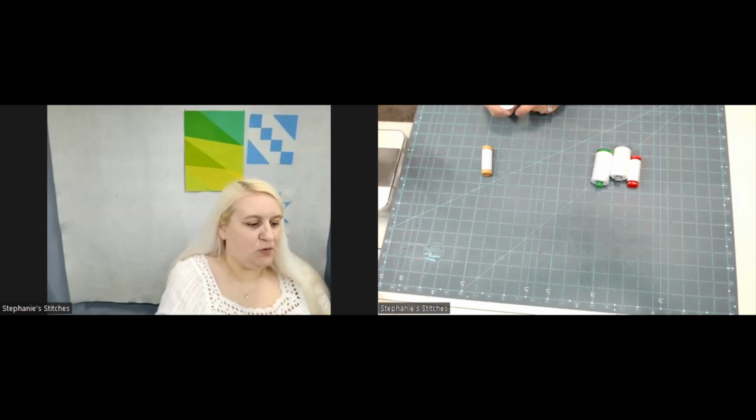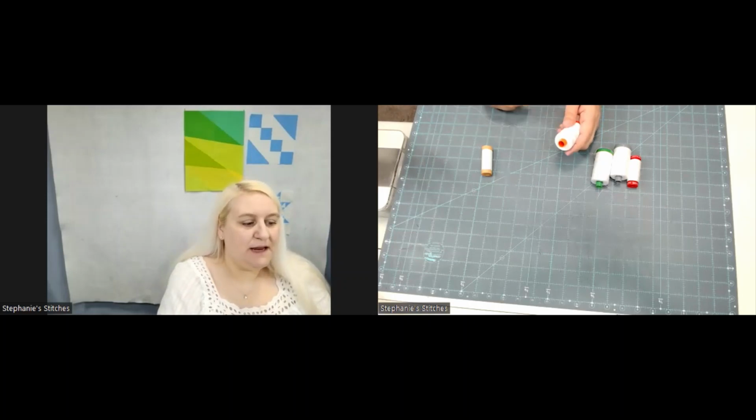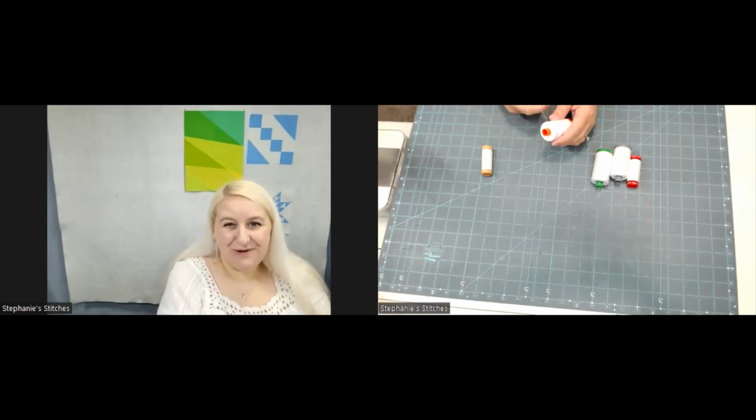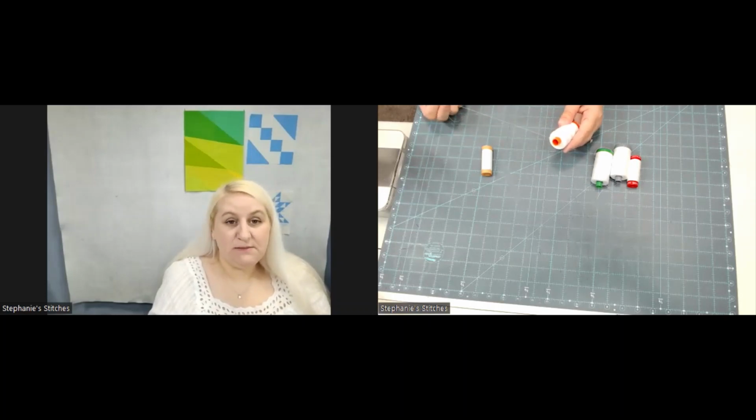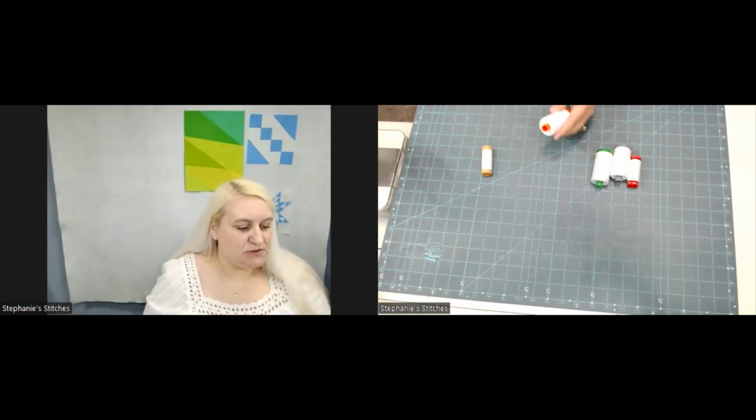You can use it for long arm quilting, all kinds of uses. And they recommend a 4.0 needle if you're long arm quilting with the 50 weight in the bobbin. And they recommend an 80-12 needle in your regular machine, which most of you already know. You can use the Microtex sharps, which is what I use. You can use universal, a quilting needle, whatever, but an 80-12 is the most recommended.